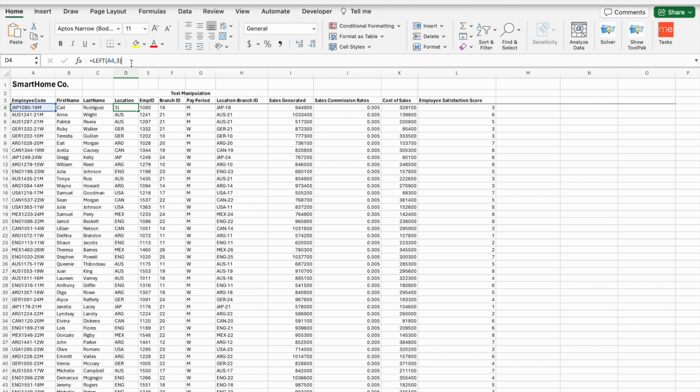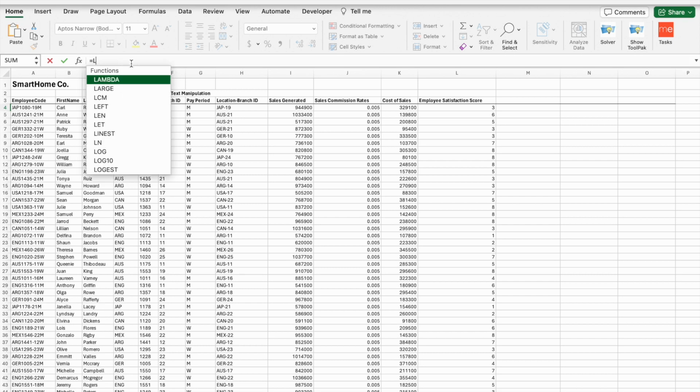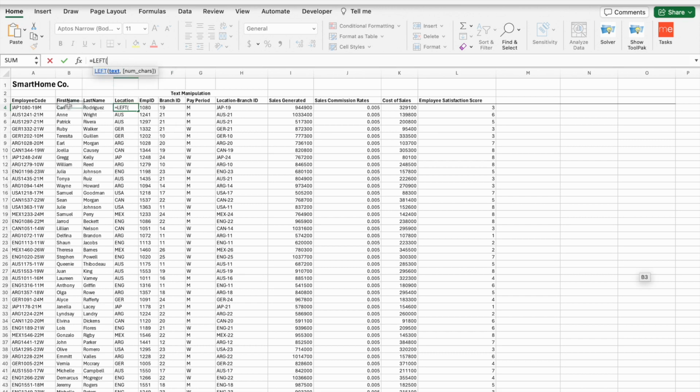You put equal LEFT, then click the text you want to use, and the number of characters starting from the left. JAP, J-A-P, is where I wanted to stop, so that's three characters. Then I close, hit enter, and it is JAP. Then you can just pull it down all the way to the bottom and copy the same code, and it'll adjust for each one.